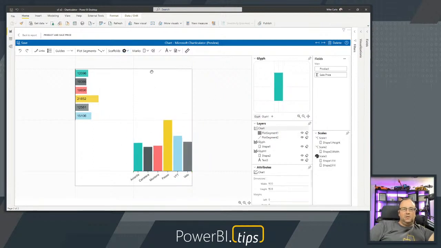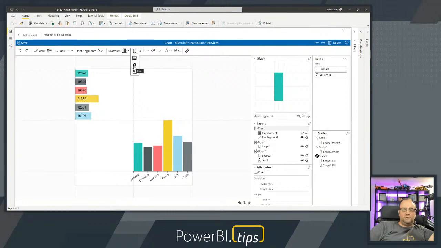Okay, so we talked about plot segments. We have a two-dimensional plot segment down here, and we have a one-dimensional plot segment over here. These things called scaffolds let you build different dimensions on things. So a scaffold, like a horizontal line, you can click and drag that, and it doesn't really change anything here too much. It just kind of removed my axis off of that thing. So this is a scaffold with a single dimension across the bottom here.